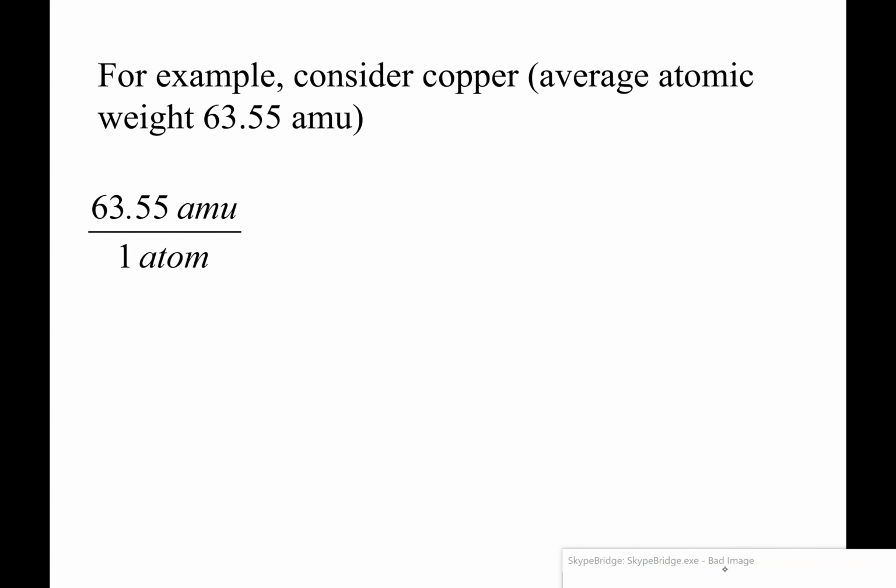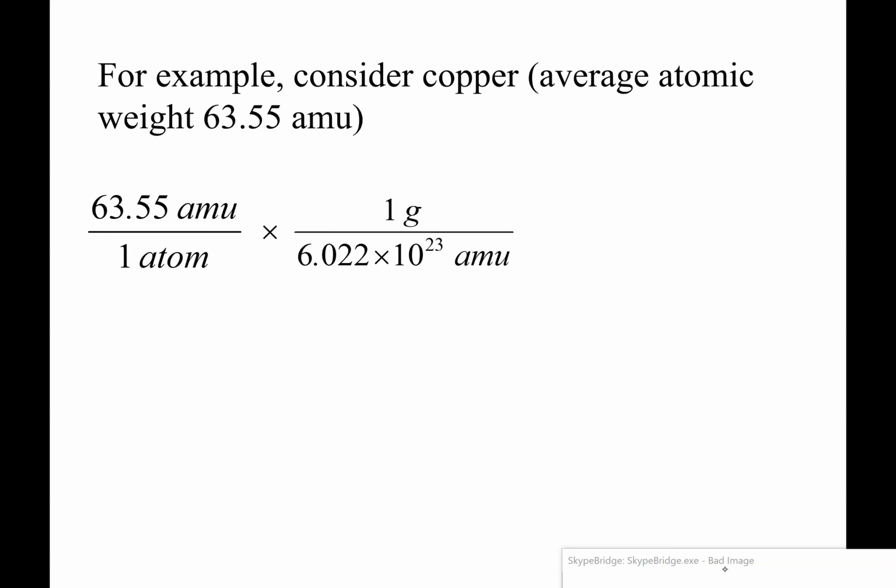Okay, and so here's my little proof. I'm picking on copper. I could pick on any element to do this, but I'm going to show you how this works. So we can go to the periodic table, and for copper, the decimal number is 63.55. That's AMUs per 1 atom of copper, because each atom weighs something different. I can introduce my next term. I said with regard to mass, 1 gram is approximately equal to 6.022 times 10 to the 23rd AMUs.